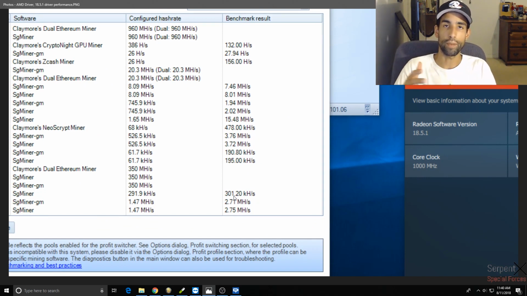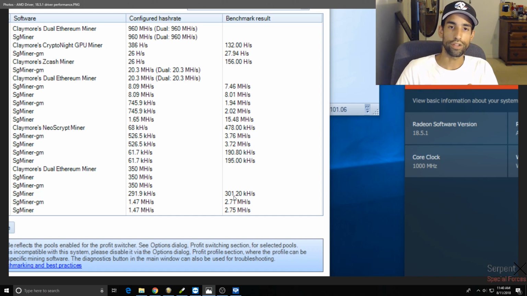So you might see a dramatic improvement on your RX 580s or 480s or Vegas or 56s and 54s, whatever it may be. So install the driver, run your benchmarks, average it out between three runs, and there's your number. If it's better at an algorithm that you're interested in, or a currency that you're interested in that algorithm is on, or that you have to mine an algorithm for, that's going to be your deciding factor.